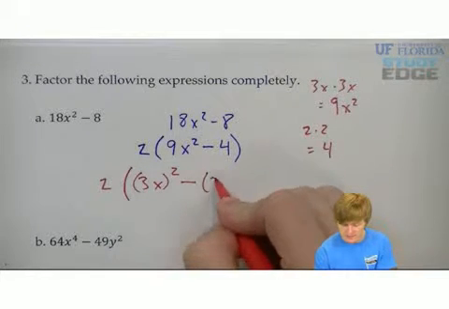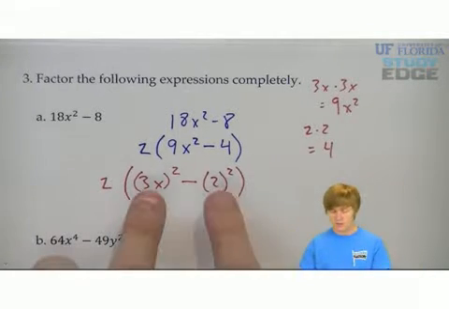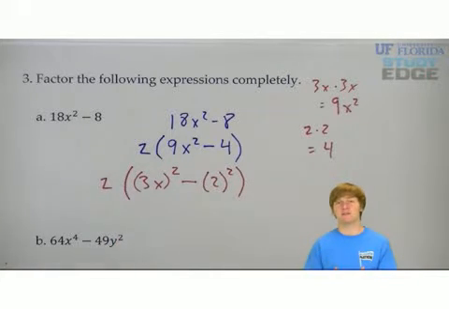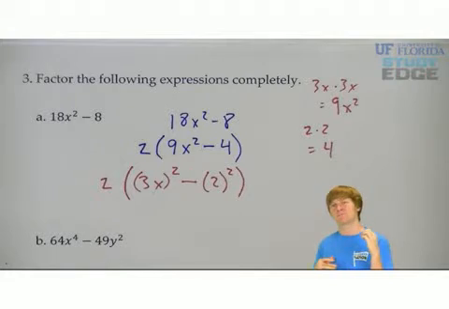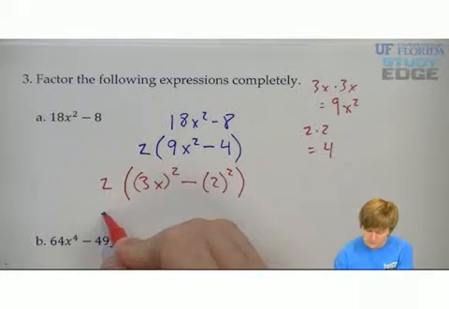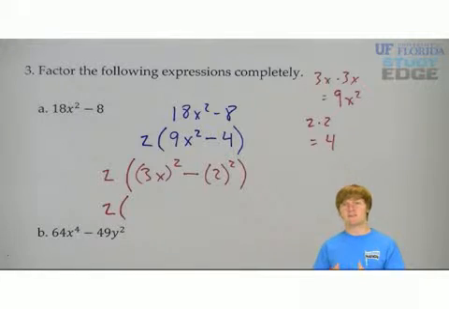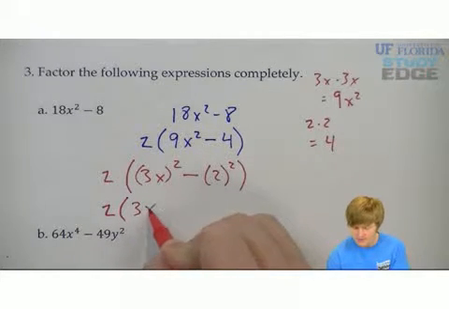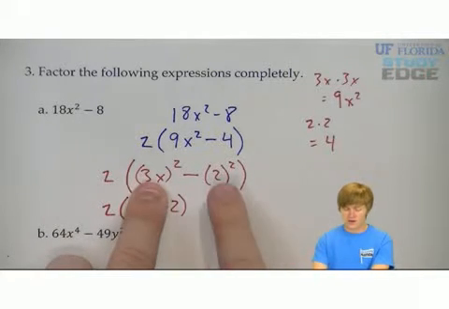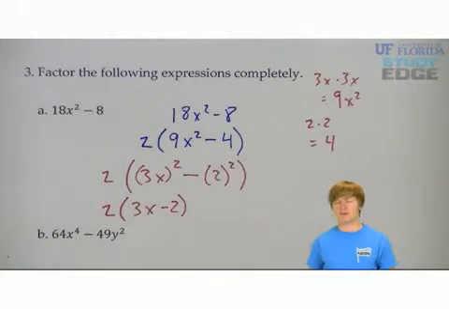So instead of 4, I can rewrite it as 2 squared. So now what I have is (3x) squared minus 2 squared, and that is the difference of perfect squares. And remember, there's a very specific way that we factor the difference of perfect squares. So I'm going to keep my 2 out in front. And the way that I'm going to factor this difference of perfect squares is I'm going to take 3x minus 2. So for my 2 perfect squares, I'm going to have 3x and 2, as that squared and this squared is how I get my 2 terms.